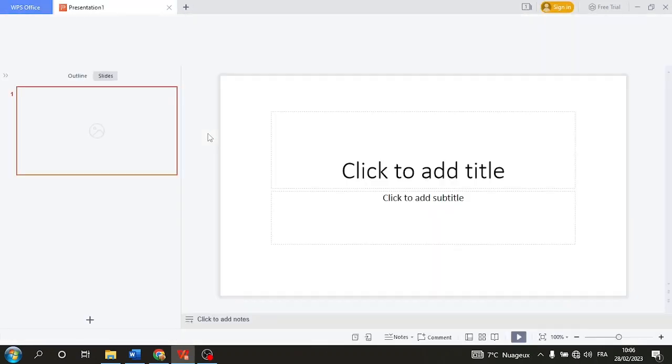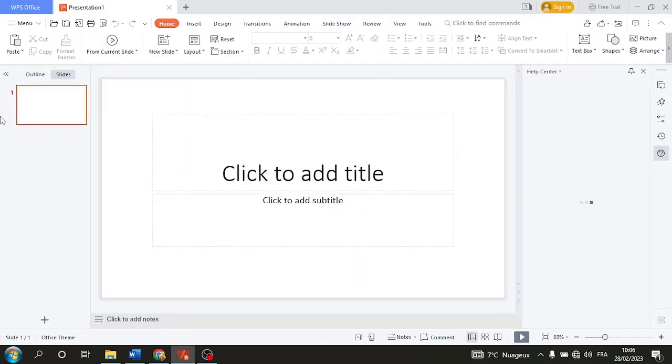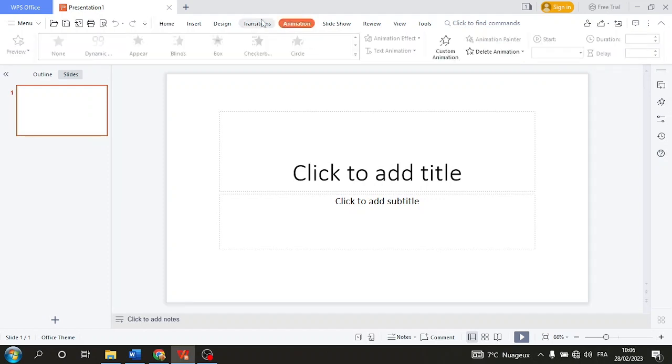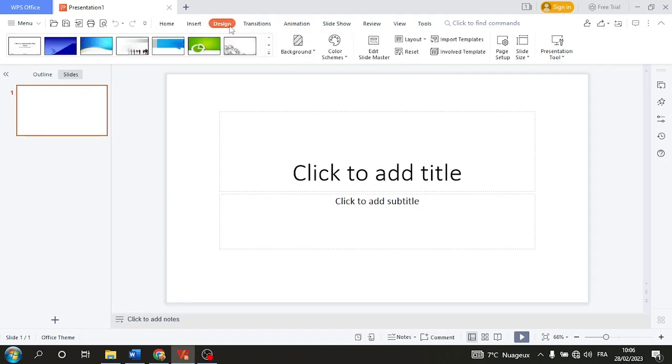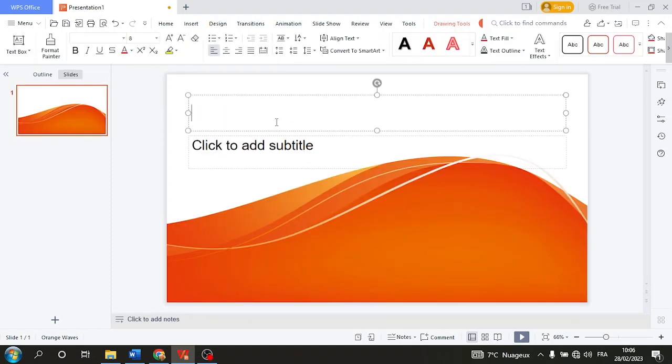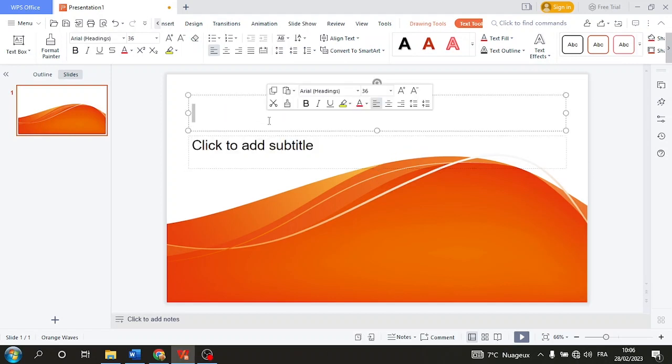So here is a presentation, and maybe there are a lot of templates available, animations, transitions, a design. Let's choose a design actually. For example, this one. And you add title here, a subtitle here. WPS Office.